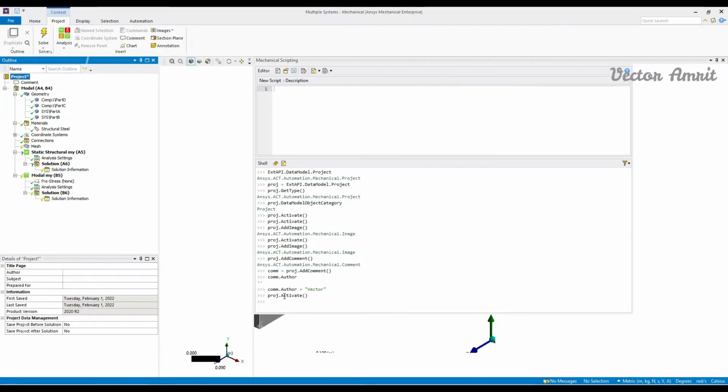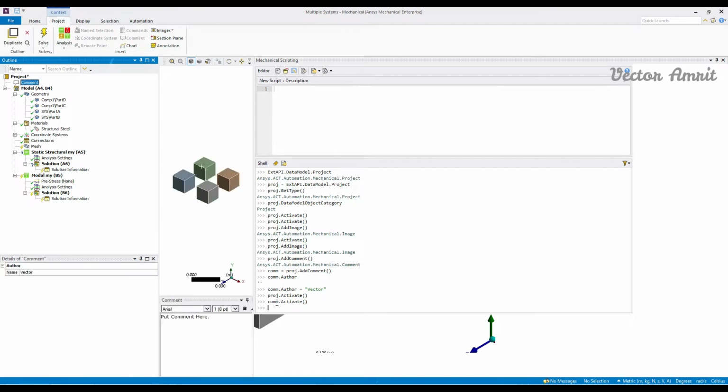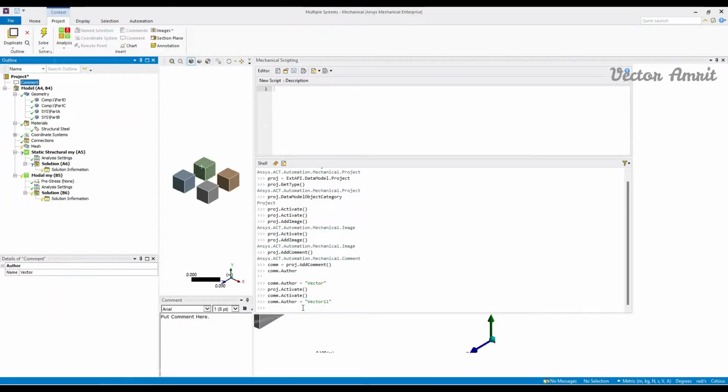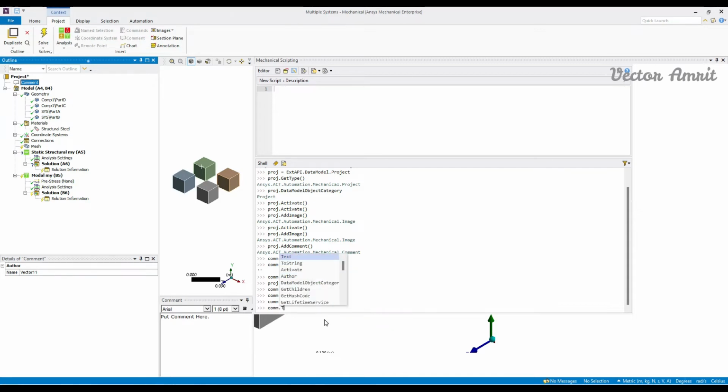You can also do com dot activate. Com dot activate, you will see that vector is reassigned. For example, if I rerun that with vector 11, you will see it is not showing, but if you reactivate it, it will show.